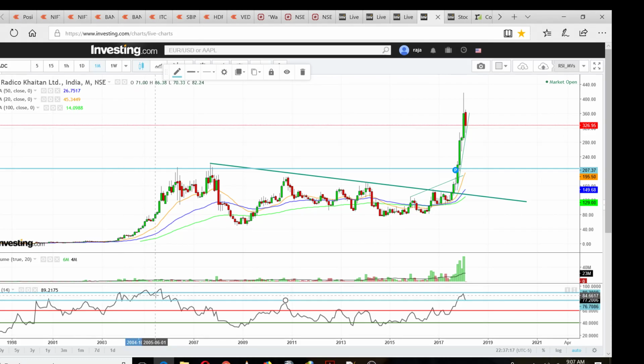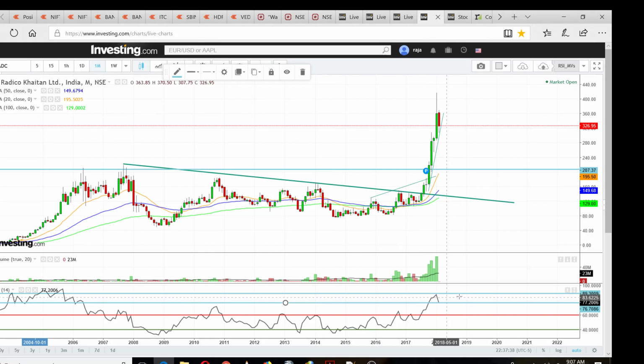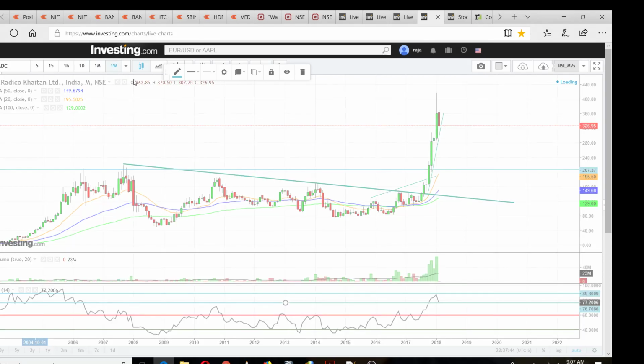Normally, traditionally, people used to do that, but that is no longer valid. There is a certain condition when that remains valid, but that is what normally we don't follow. One should not follow it if RSI has to be interpreted in the right way. So now come back here. This is what is happening. We are taking a support here. If this support is taken, then we will fly higher.